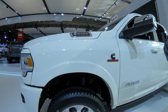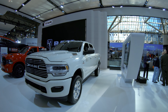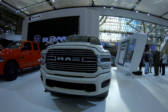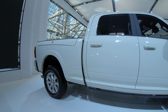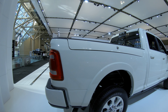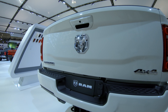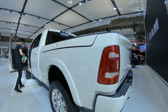The 2019 Ram Heavy Duties start at $33,395 plus a destination charge of $1,695. This represents a slight increase of $850 compared to the 2018 model, but the 2019 Heavy Duty presents a lot of value for the class. While the base price is up $850 over last year, the 6.4-liter Hemi V8 becomes the base engine — it was previously a $500 option.